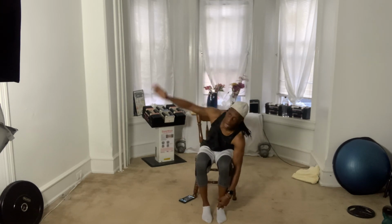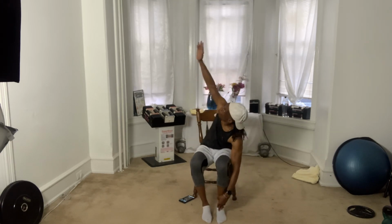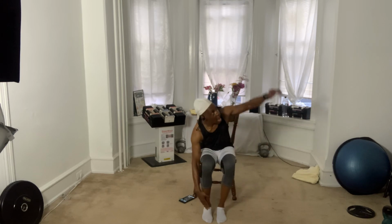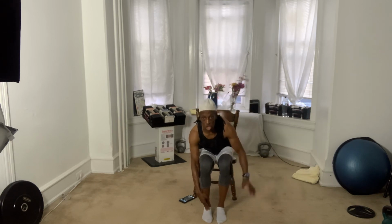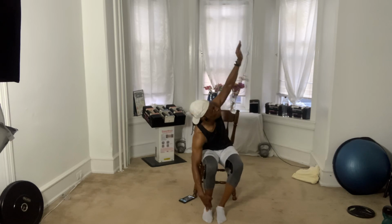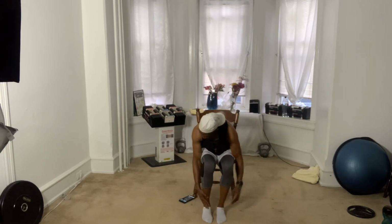Good. As hard as it is, I'm going to try to hold one side up for 30 seconds after we're doing movement. So here's a key, guys. Do a little movement before you hold your stagnant stretches for 30 seconds. Good. And back down. Rotate up. Good. And you should feel a little bit more loose.